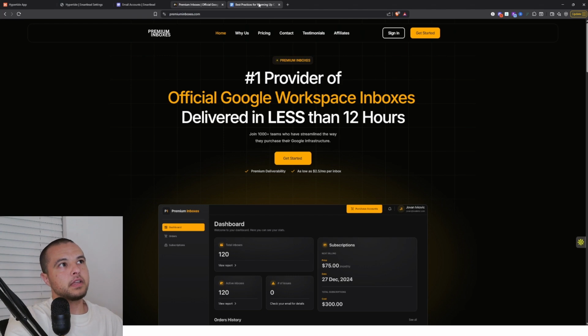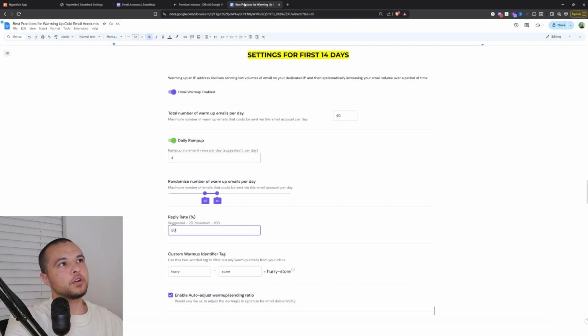And then I would recommend these other warm-up settings if you end up purchasing from them with Google. So in Smart Lead: 40 emails per day, 4 ramp up, 30 to 40 warm up emails per day, 50% reply rate, and then enable auto adjust.